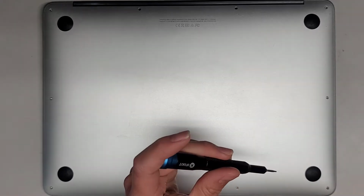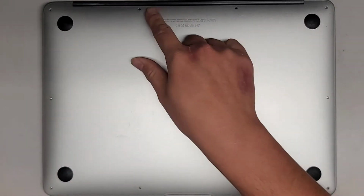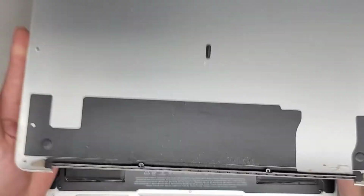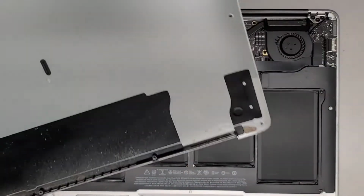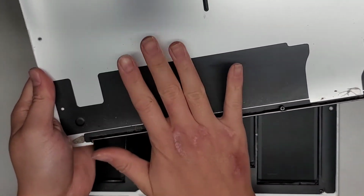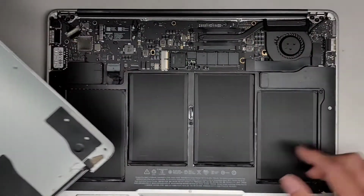Alright, so let's go ahead and continue getting everything out. Now that we got all those screws out, we're going to remove the bottom cover. Just go from the back here and pull it up. Just like that. Usually it's going to be a bit dusty, as you can see. So this is the intake valve, so the air gets pulled in through here, the fan's here, and then it blows it back out, so it goes out that way.